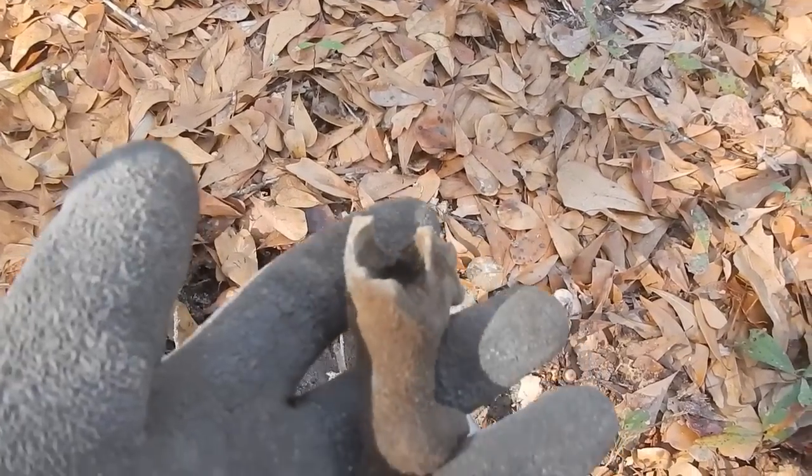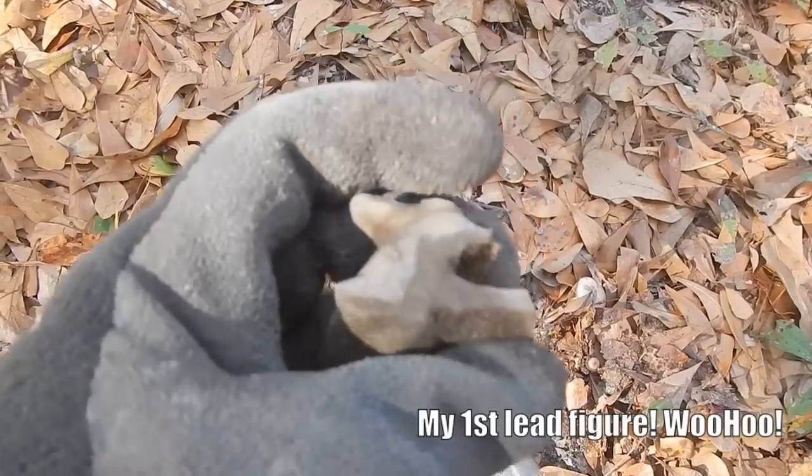I did find a piece of, I think, a piece of this a second ago. I didn't show it because it was just a piece. So I'll clean it up.